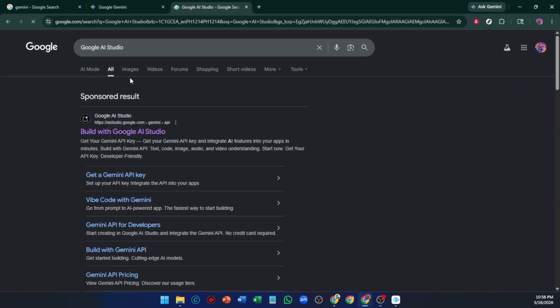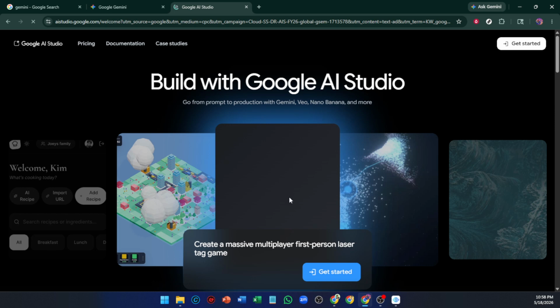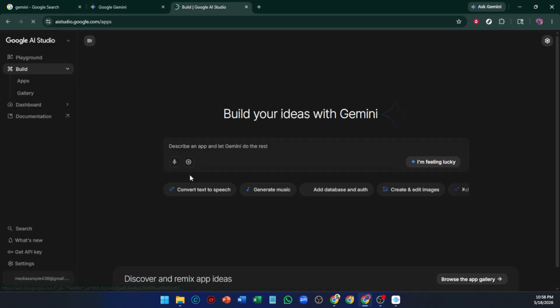If you have multiple Google accounts, make sure you're using the one you want associated with your development work to keep access and billing organized. If this is your first visit to AI Studio, you'll be prompted to review and accept the terms of service. Take a moment to read through them so you understand usage policies and any regional or data handling notes. Once you accept, you'll be taken back into the app to continue.